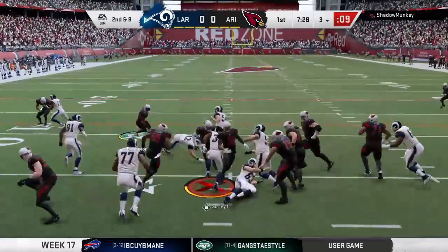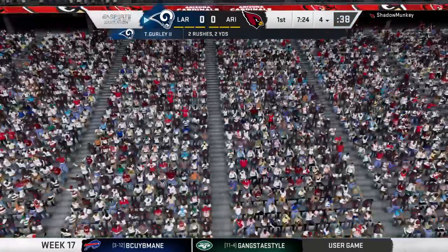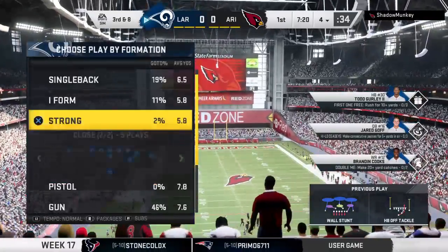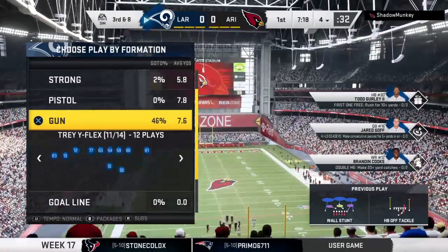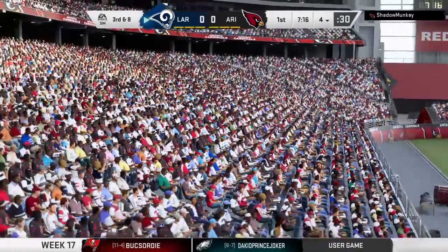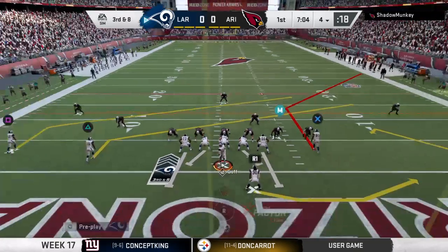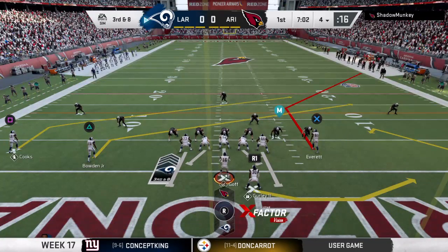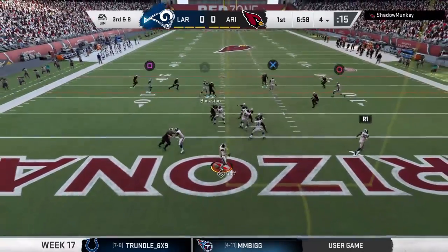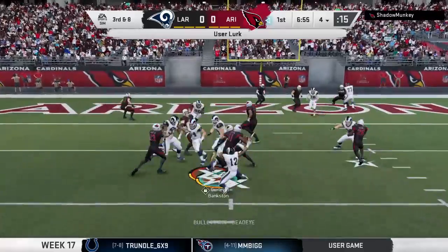Now on 2nd down, this is Gurley. And he's going to be taken down shy of the 5-yard line. 2 runs in a row, but only 2 yards to show for it. Well, they had that one sniffed out. Excellent run blitz. Stopped that one for a short gain. What makes a good run blitz a good run blitz? The ability to stay on task, to follow up your assignment, go to the gap you're supposed to cover, and not be deterred by anything else. Now gone. Into heavy traffic, and it's intercepted.